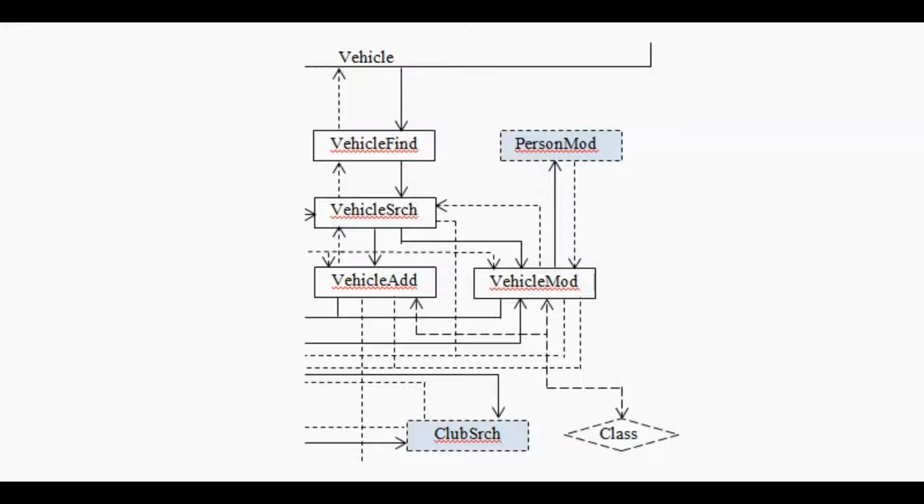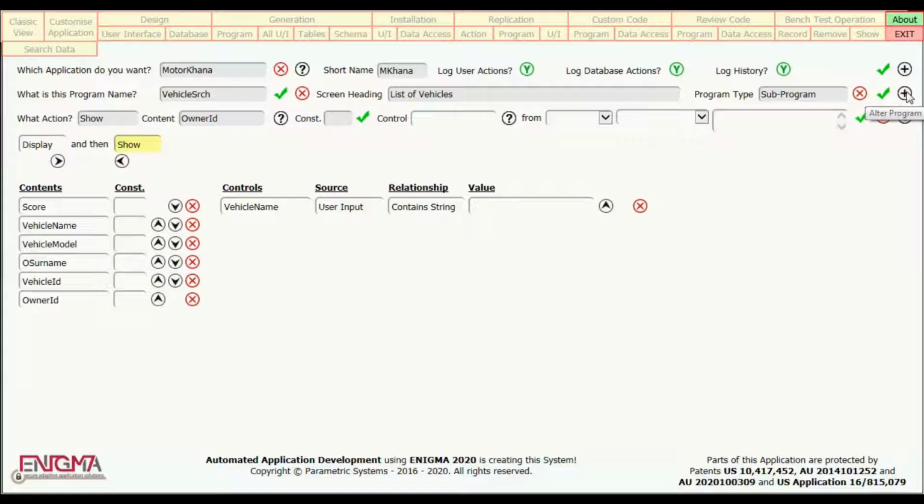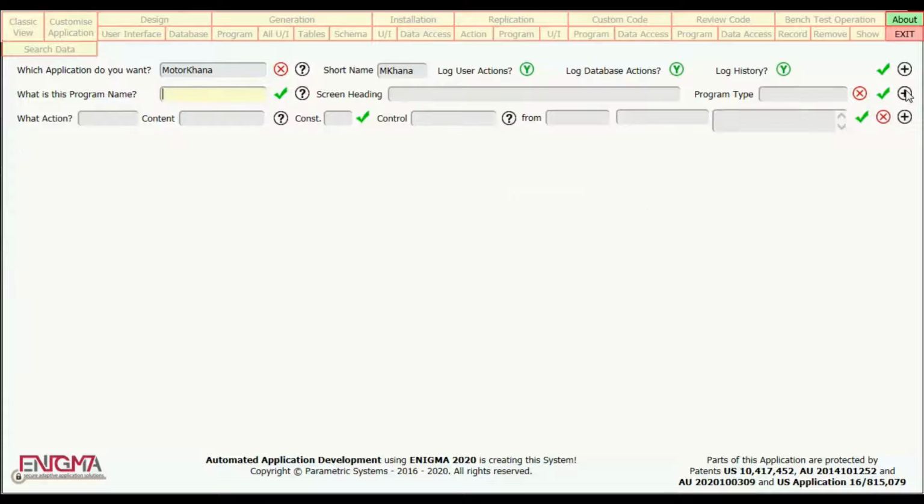Specification of a business rule requires a new program. 2 actions are required for each business rule. The rule's action changes the screen, and allows the business rule to be specified. The logic action will also change the screen, to allow the business rule to be applied to specific data. This will be shown, after the class rule has been created.